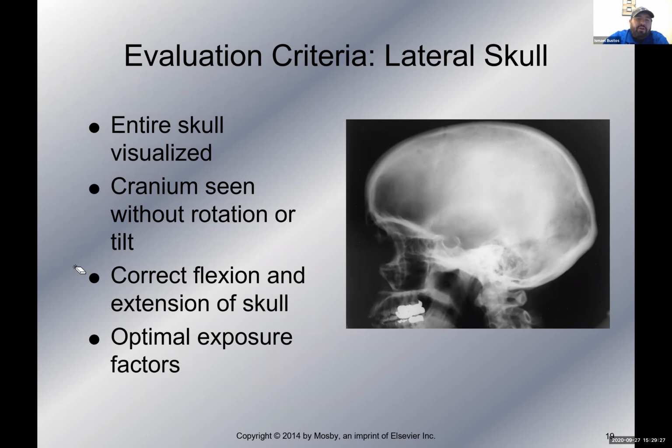Now also we want to make sure we have the correct amount of extension and flexion on the skull, right? And these are where those IOML and all that come into play, right? So if my EAM is here, and I was to draw a line from there to there, that is my IOML. That needs to be, remember, perpendicular to the front edge of the image receptor, okay? That'll make sure you don't have excessive extension or excessive flexion, okay? Also, the GAL, which goes right here from the maxilla to the frontal bone, that line needs to be parallel to the front edge of the image receptor. And again, will help with too much flexion or extension, okay? And those look pretty good.